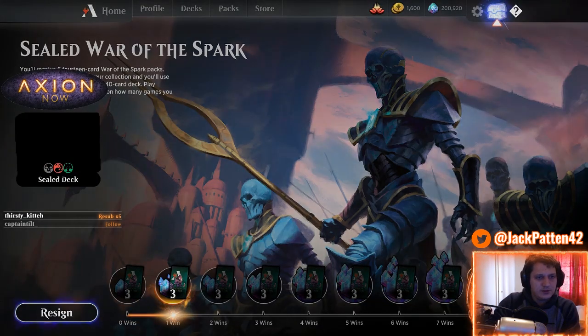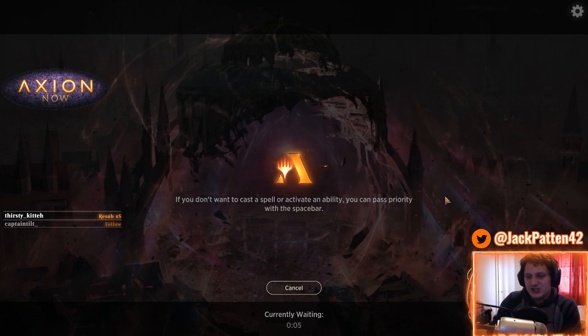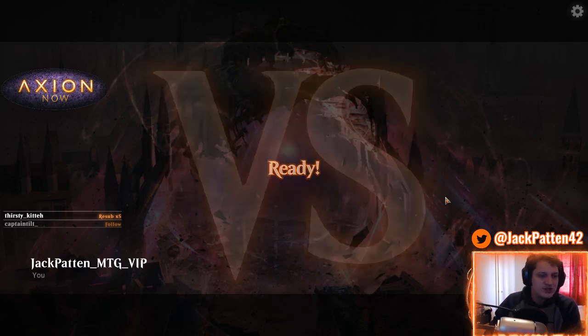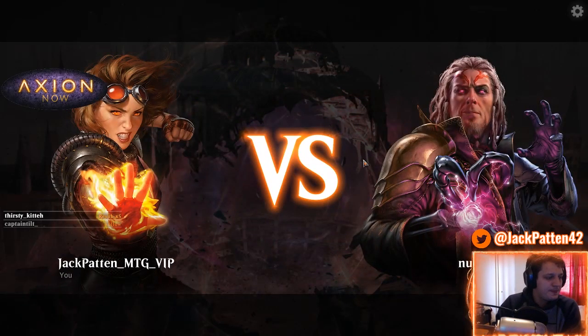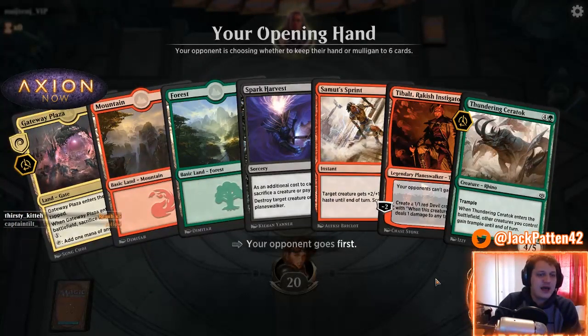Alright then. Okay. Well, let's run it back. Let's run it back. Yeah, exactly. They just didn't have the coloured mana. That's all there was to it. And we were taking advantage of that. And this is very much the sort of deck that we've built here.